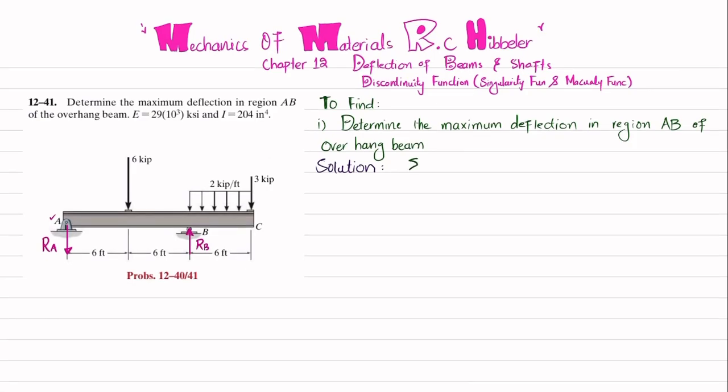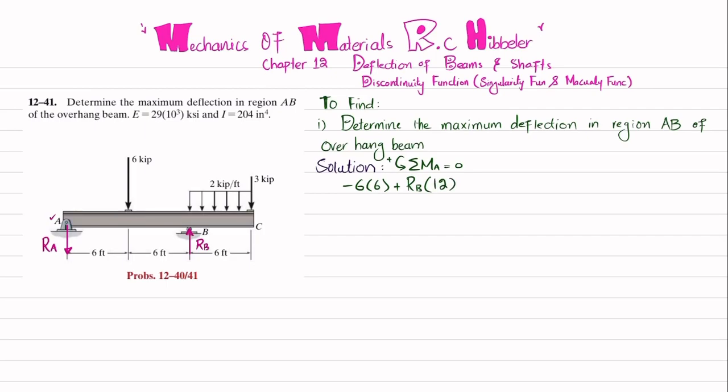The first equation of equilibrium is that the sum of all moments about point A is equal to 0, taking the counterclockwise moment as positive. This is point A and RA is passing through it, so it is not producing moment. The first moment is produced by the 6 kip force times the perpendicular distance of 6, and this is producing clockwise moment, so it is negative. So I will write minus 6 times 6. The second moment is produced by RB times the perpendicular distance of 12, and this is counterclockwise, so it is positive. So I will write plus RB times 12.